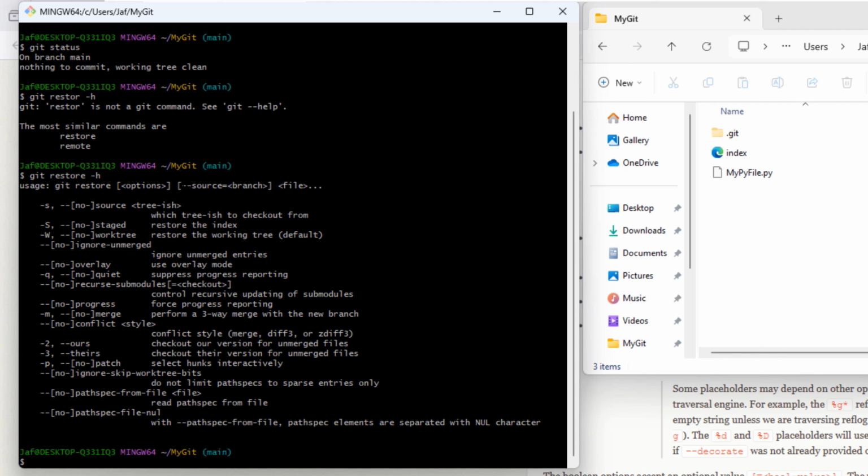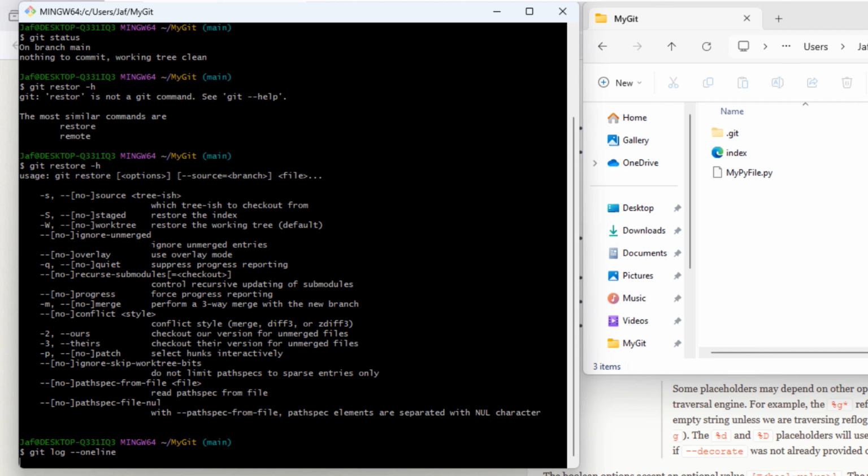You can restore it from another branch. So it can restore from another environment, such as another branch, if we wanted to do that. But the way it works by default, it restores from the staging area. And then if it's not there, it restores from the last commit. Or we can restore the file from a particular commit. So the option we can see here is --source equals, and then we can specify a branch, or we can specify a commit as well, followed by the file name. So what we can do here is a git log --oneline.